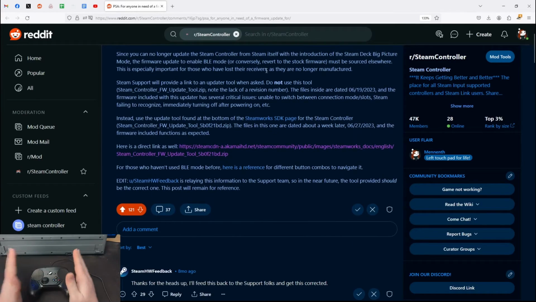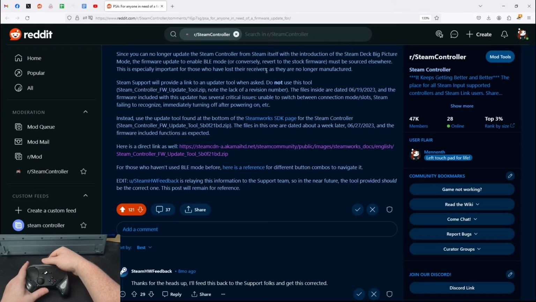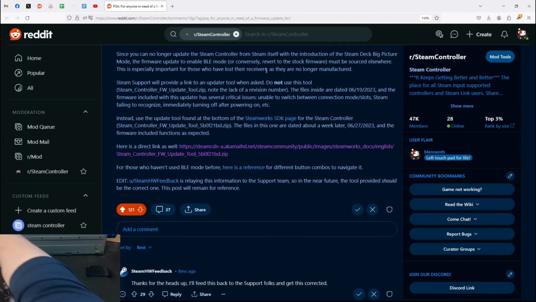All right, so now the firmware should be updated on this controller. I'm going to unplug it, and then I'm going to do the command to get it into Bluetooth mode. Well, I've got to add batteries too, so unplug it, flip it over, pop the back, reach over to where I keep my batteries. These are rechargeable lithium ion AAs.